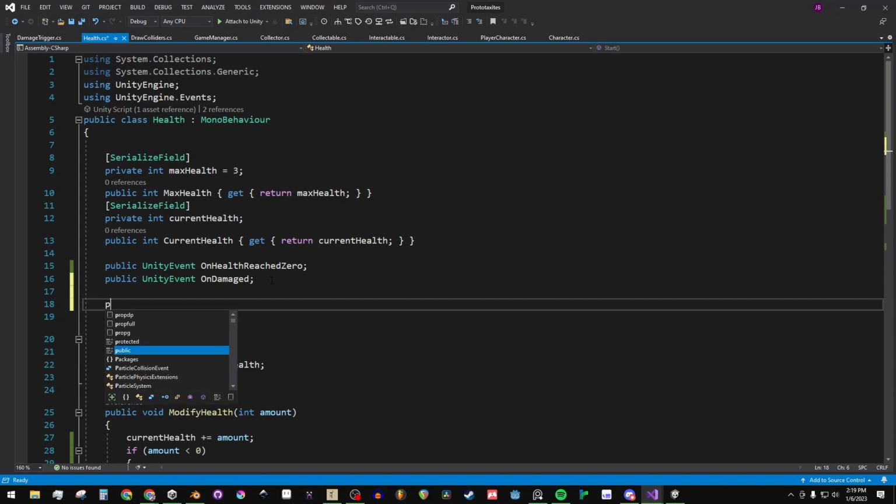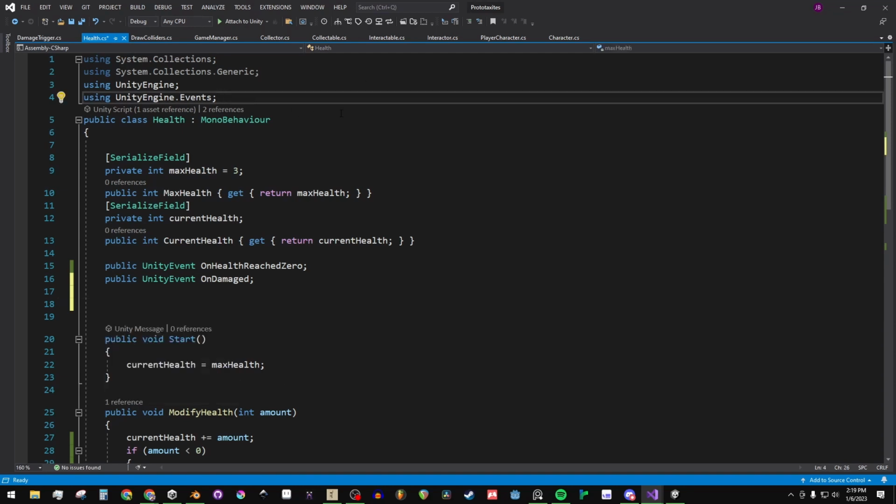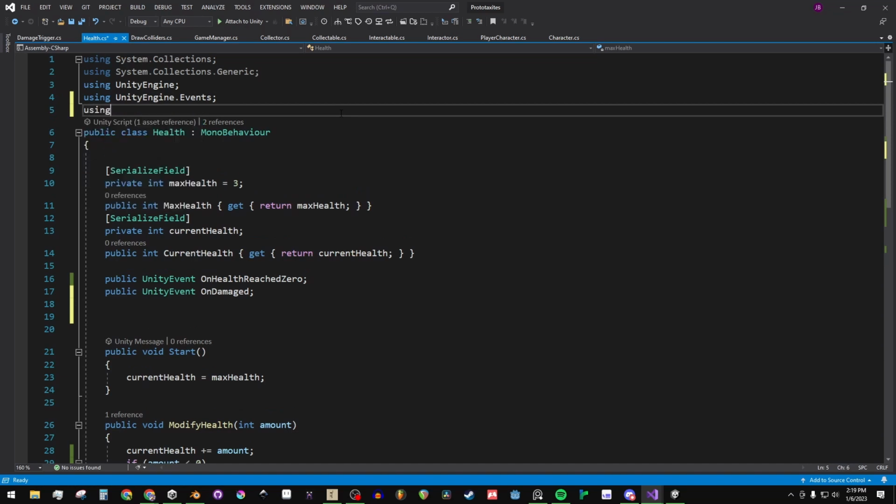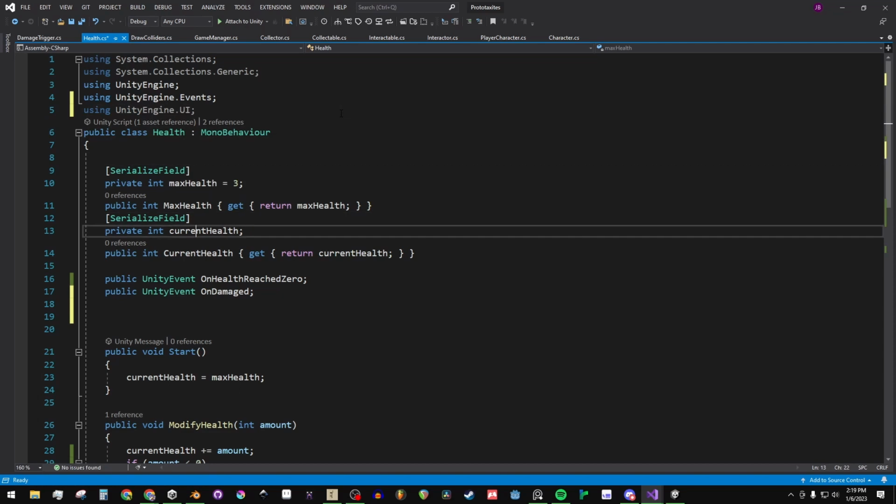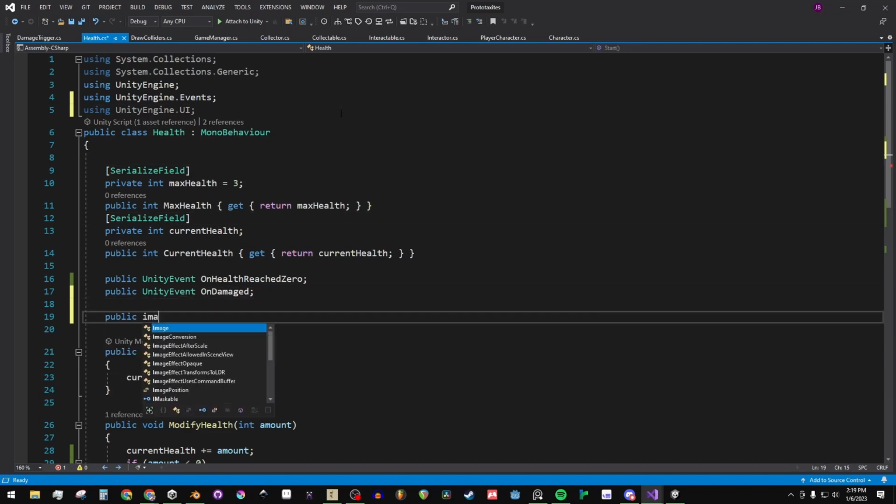We'll just reference the health bar directly. So we'll be using UnityEngine.UI. We'll have a reference to an image called health bar.